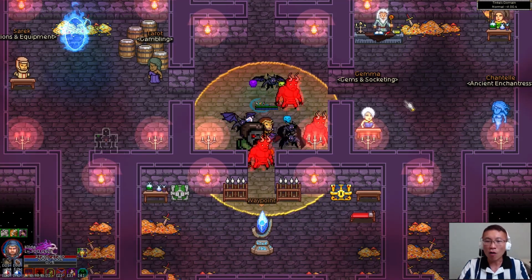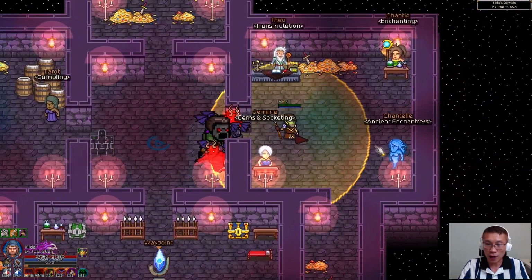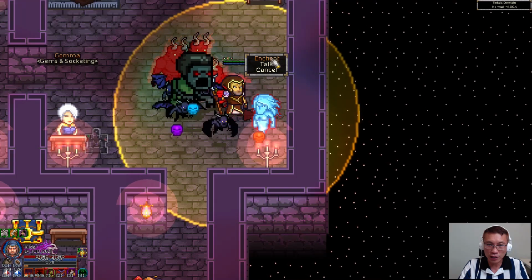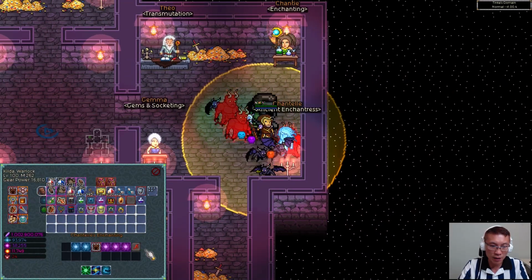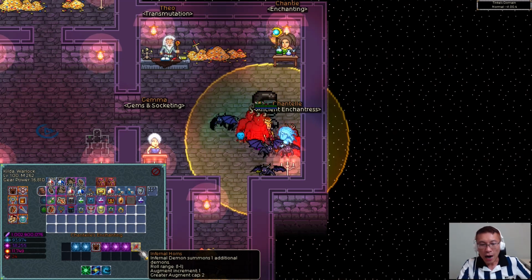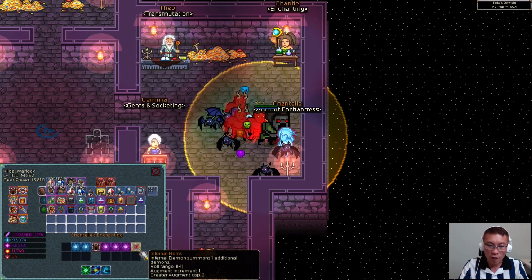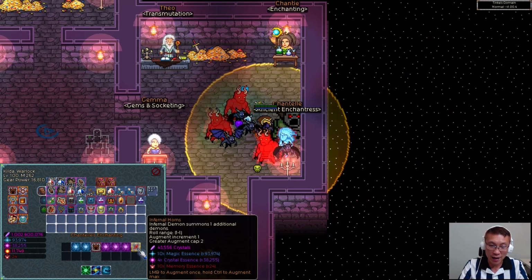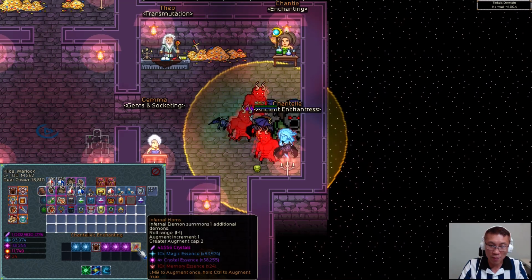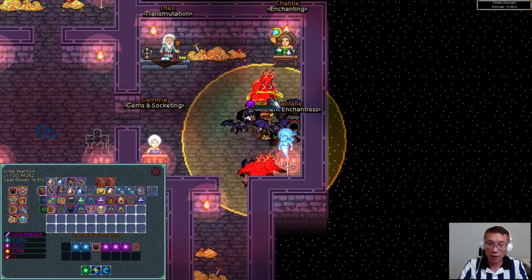Meanwhile, the reward of doing Elite Dungeon, just for you guys to appreciate, is that you can do greater enchant. So what I mean is that if you look at the head item here, look at this property here, I can actually increase the number of demons from 1 to 2. So I'm just going to do that, right? Because I've got enough memory essence. So that's it. I got another one.